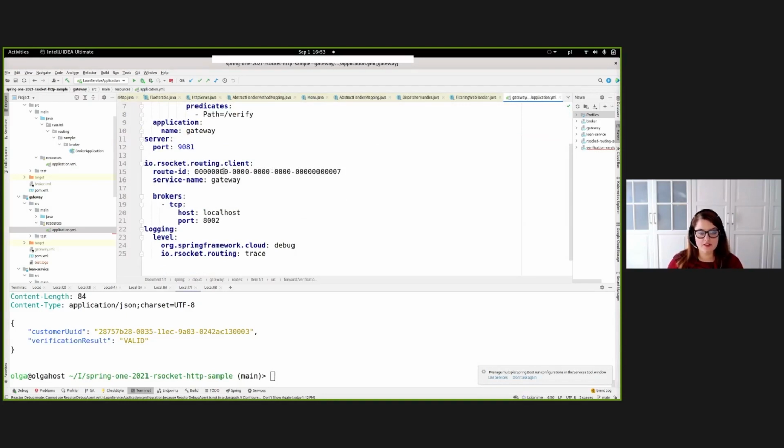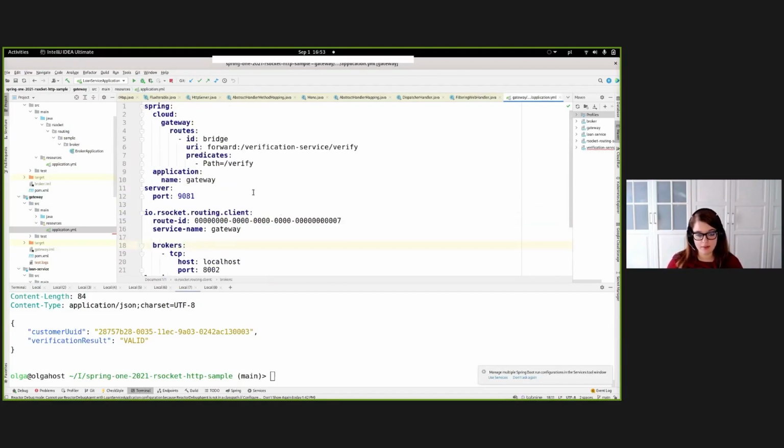And then, since this is also, as we've said, an RSocket routing client instance, we will have to add some data for the application to know where the broker, or where the various broker instances, can be found.